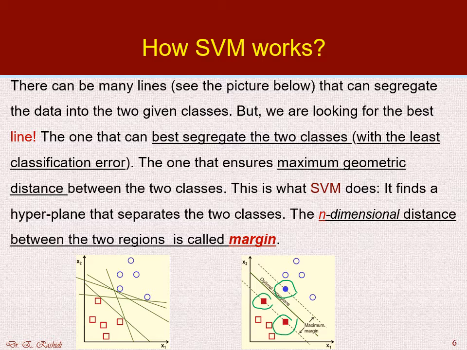And what we are looking for is a hyperplane that has the maximum distance, the largest distance, between them and the hyperplane. So this means that the distance between the hyperplane and these front-line points should be maximized. As you see here, this is the best situation that we have. Any other line that you can draw is going to give us a smaller margin or a smaller distance between the two classes. So that's why we are going to choose this hyperplane as our best hyperplane.